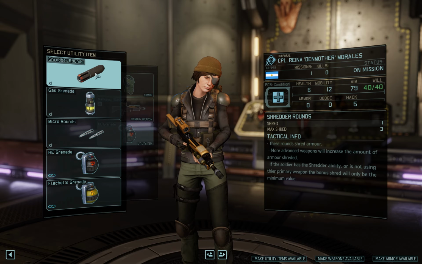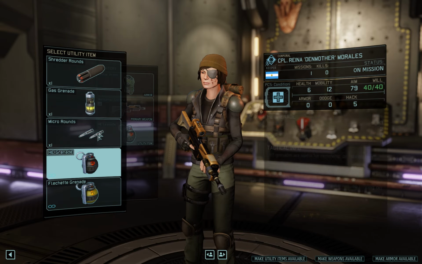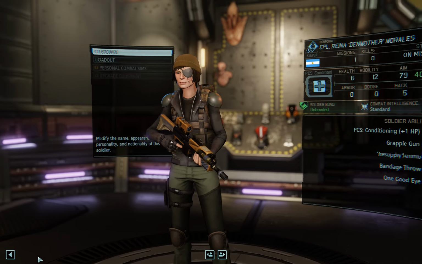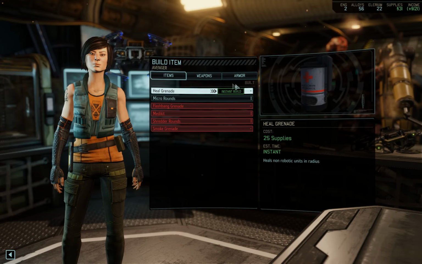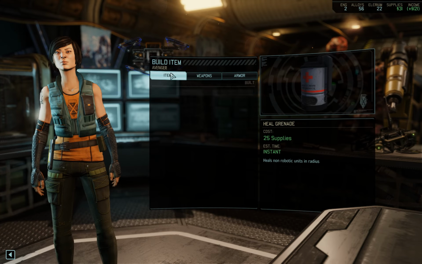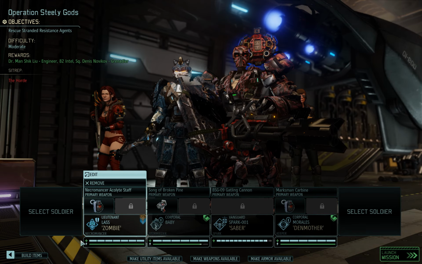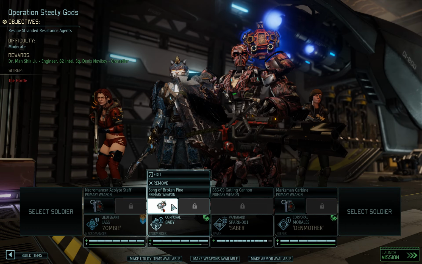And micro rounds? No. No, this doesn't work that way. Shall we? I mean, build items. Micro rounds? No. No. Can't even make a medkit. Damn. Yeah, okay. So, that's it. We have one medkit on here.